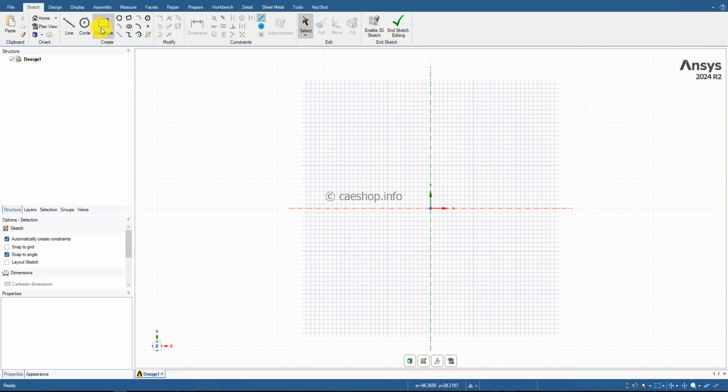First, I will draw the square and the body around the square. The dimension is 100 by 100.